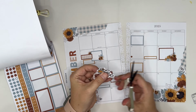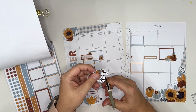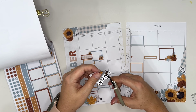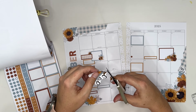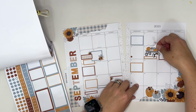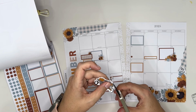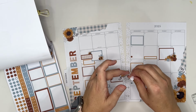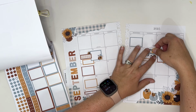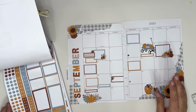wagon. I'm trying to think what the word is. I'm going to trim off some of the white from around the wheels just so it doesn't overlap my boxes as much. You do not have to do this. It's purely preference. And if I have time and want to do it, I do. And if I don't, I don't. But honestly, I am trying to not make this video so long. And oh well, we're at 1 hour and 3 minutes right now. So depending on how much is cut out, you'll kind of be able to tell. Usually my videos, I cut them down at least by a third, if not more, depending on how much wishy-washiness there is, and talking and stuff like that.